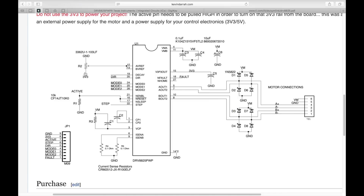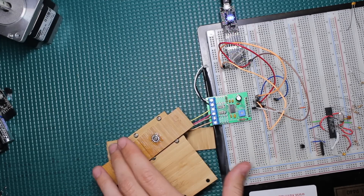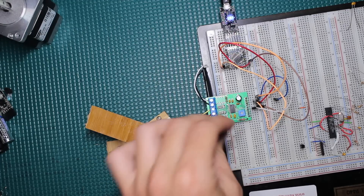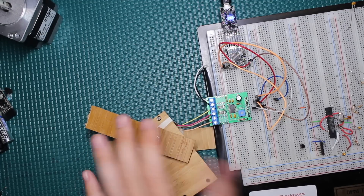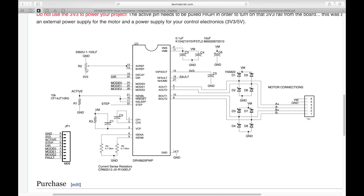You can easily fix the wrong direction by swapping A-plus and A-minus. The motor voltage running the driver is VM — I'm running it at 12 volts. The motor driver current is set with a trim pot. I start it all the way counterclockwise and slowly rotate it up while running test code on the motor to find good torque, then stop and seal it there.